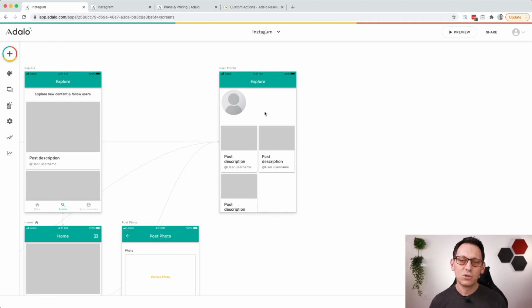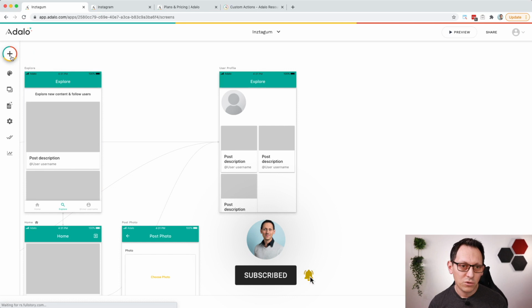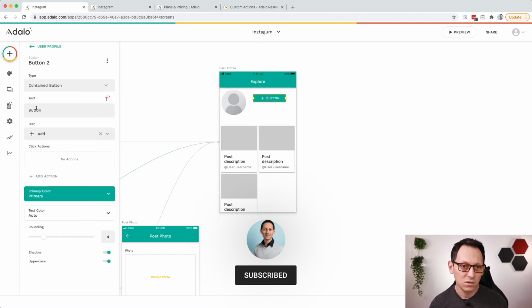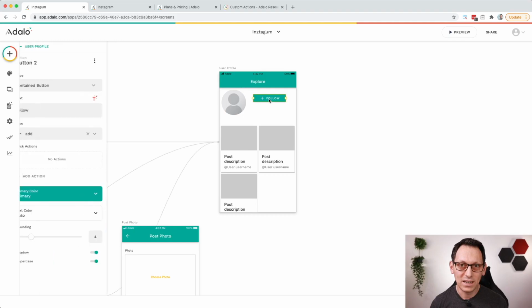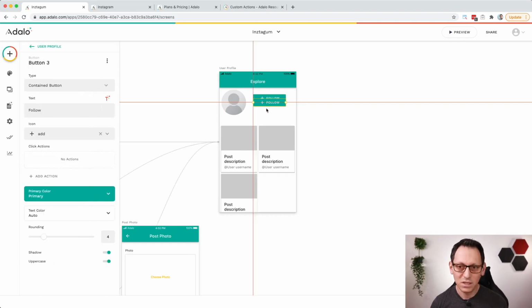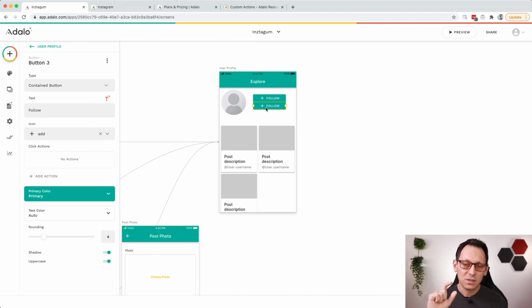Okay, the next thing is to create the follow and unfollow buttons, and this is super exciting. So we create two buttons. One button will be for following and the other one for unfollowing. Follow this user. Okay, and now we duplicate this button, Command-C, Command-V, and we snap it here on the bottom of this one. The reason for that is because when the button on top is hidden, then the button on the bottom will take its place and there will be no wasted white space because Adalo will take care of that.